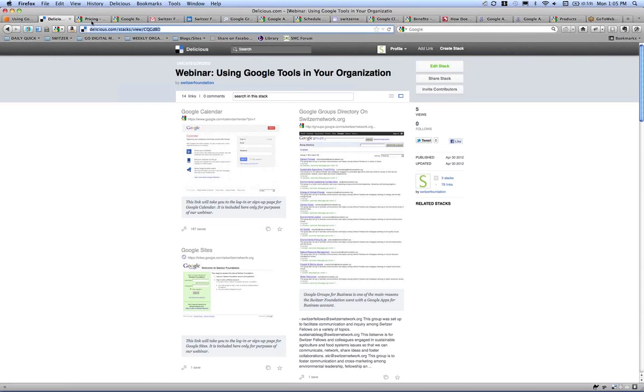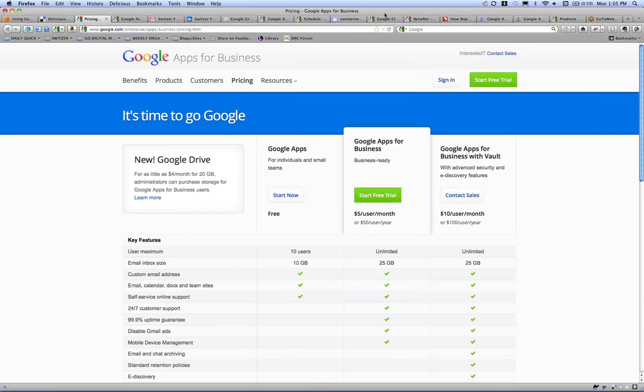The pricing on Google, we'll talk about that first because it helps to understand why we chose the model that we chose. So there are three main buckets for Google Apps, and then all the tools that come with them. There's the Google Apps version that is available for individuals and small teams. As you can see from the pricing here, that's completely free to use. You can have up to 10 users on the account.